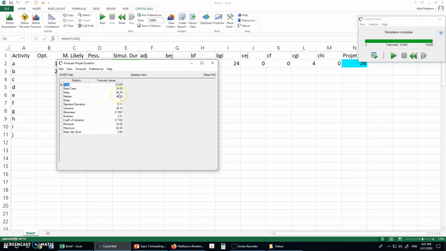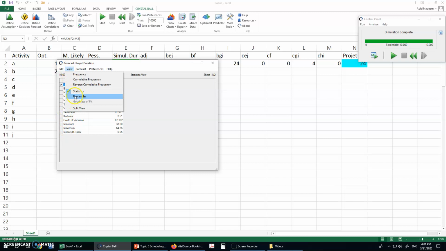So it will show that the mean value for all those trials was 46 days and the median was also 46.1 days, whereas the standard deviation is 5 days. Okay, so from here we can identify some of the probabilistic relationships for this project.